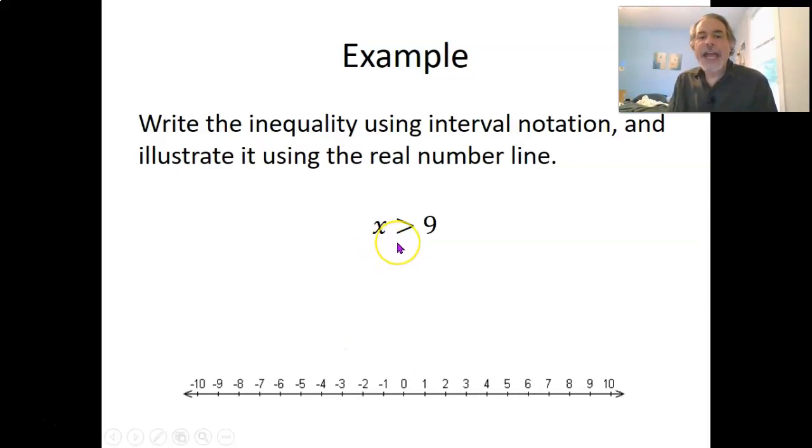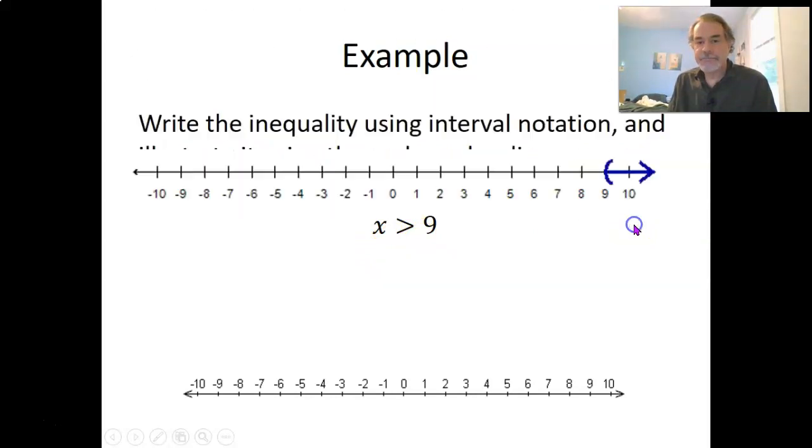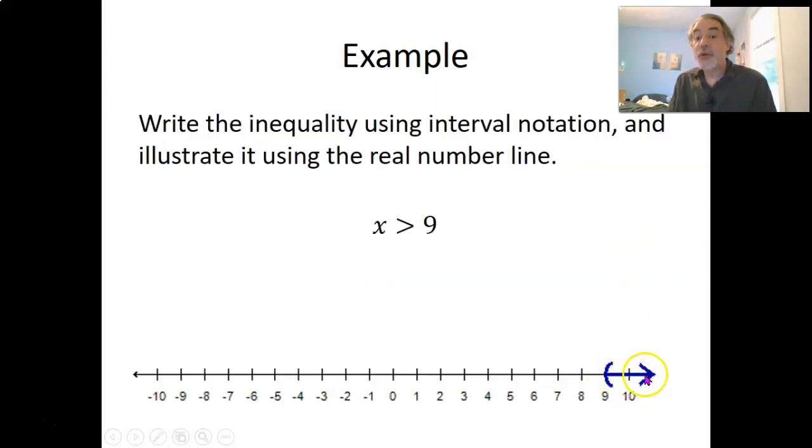So where are the x's that are greater than 9 on the number line? That would be everything over here to the right of 9. I'm showing that 9 itself is not included by putting this round parenthesis there. So we're not including 9, but we are including anything that's even a little tiny bit bigger than 9, like 9.01. And so this would be the interval from 9 to infinity with the round parentheses.